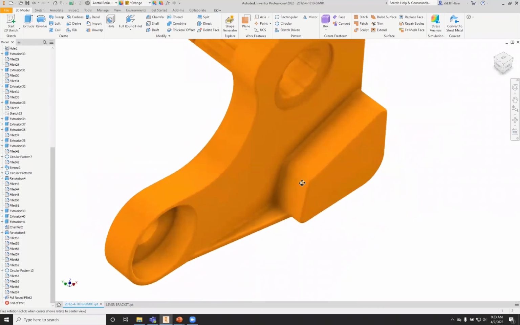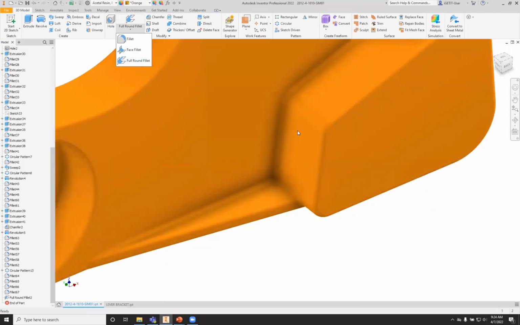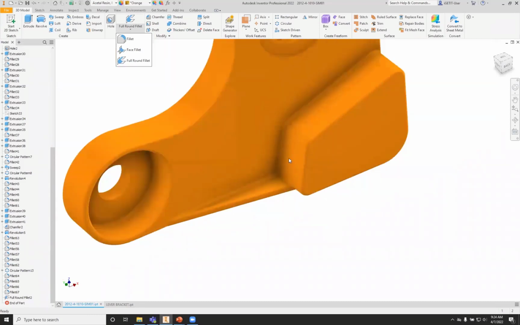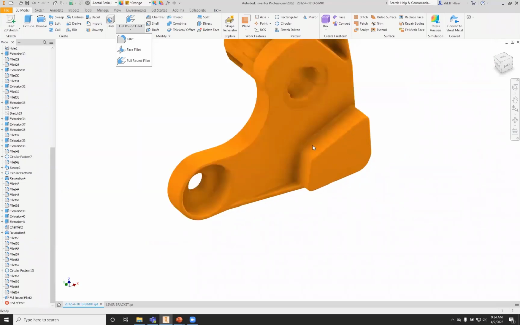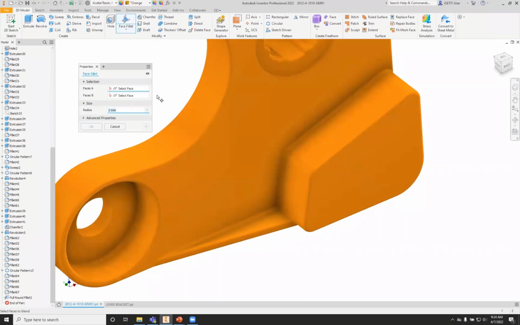And then we'll flip around the other side here and we'll look at the last option, which is the face fillet. So the face fillet is actually a pretty powerful tool. Let's say we want to create a fillet between this face here and the top face on this little flange tab hanging out here. And you'll notice there's a lot of fillets already in this model. There's been a lot of design here, and trying to go backwards in time and remove fillets and do some stuff here might break the model. So using the face fillet actually will help us with not having to do a lot of editing of the old features.